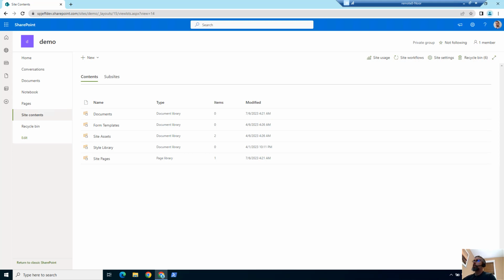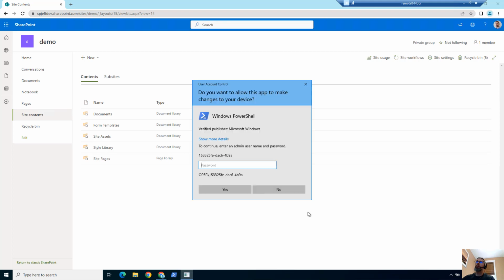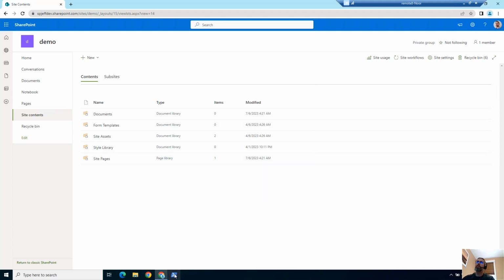Today I want to take a look at PowerShell PnP for end users and how to populate the left navigation bar. So here we are logged into a basic modern team site, and we are logged in as a basic user. In fact, if I come over here to PowerShell and I try to run as admin, it won't let me. It prompts for an admin credential.